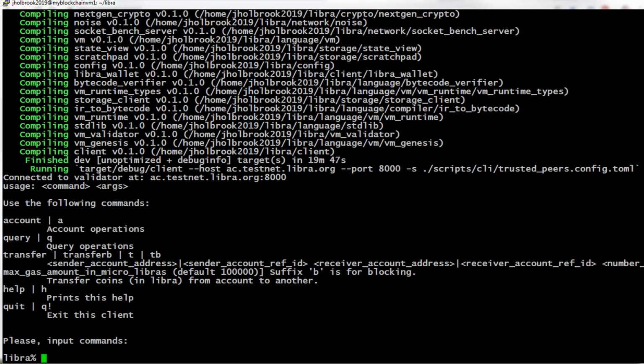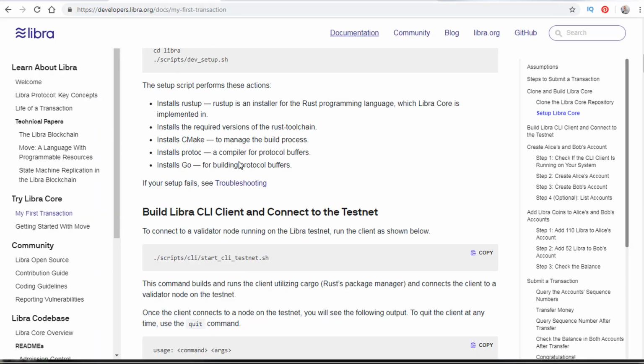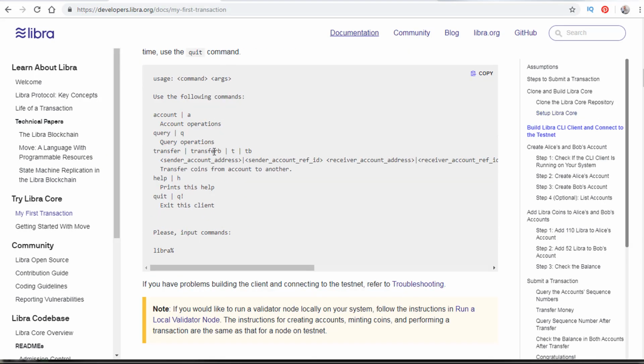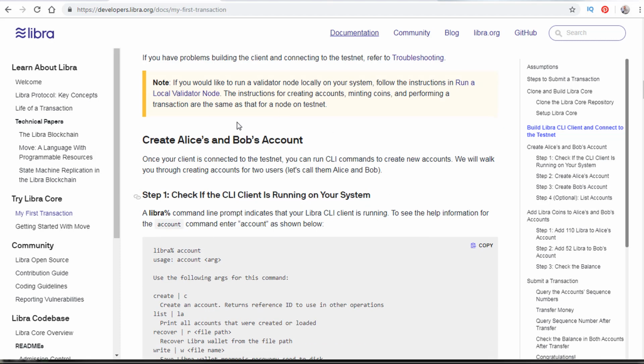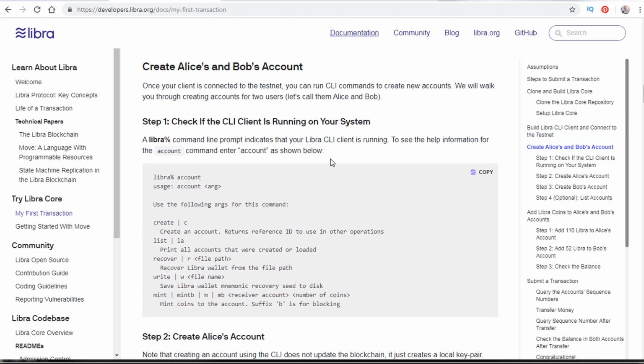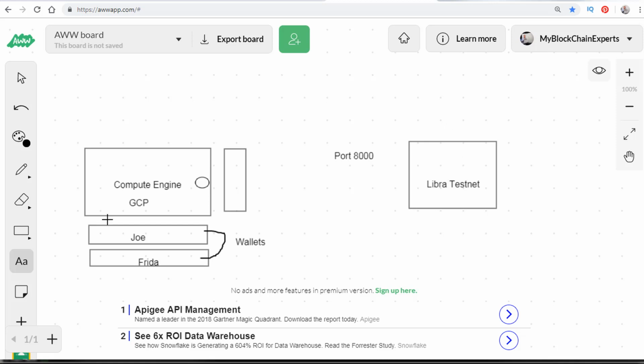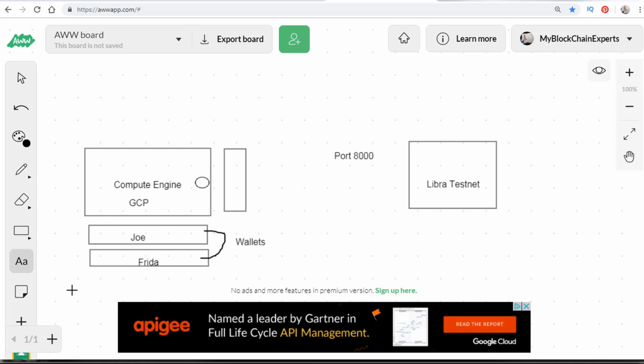Okay, so it completed. Now what we want to do before we get started is go over here to the My First Transaction page. Now, we installed the script, we're good to go, and now what we need to do is go down here and create some accounts. Now, what I'm going to do is just walk you through a quick configuration of how all this works. So the first thing that we want to realize is that we installed this, of course, on Compute Engine.